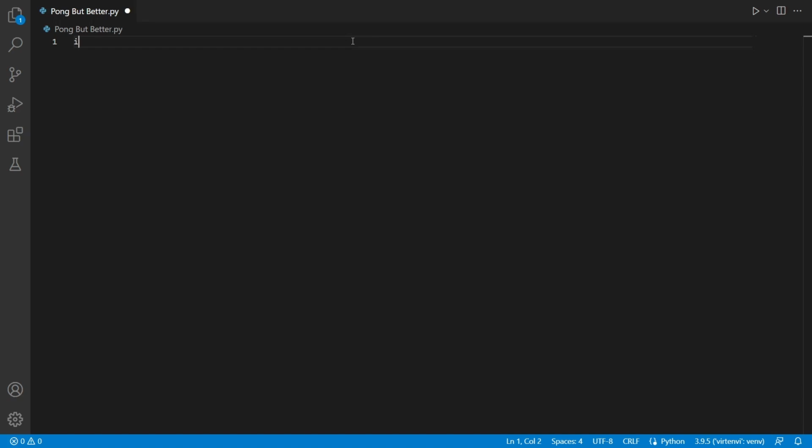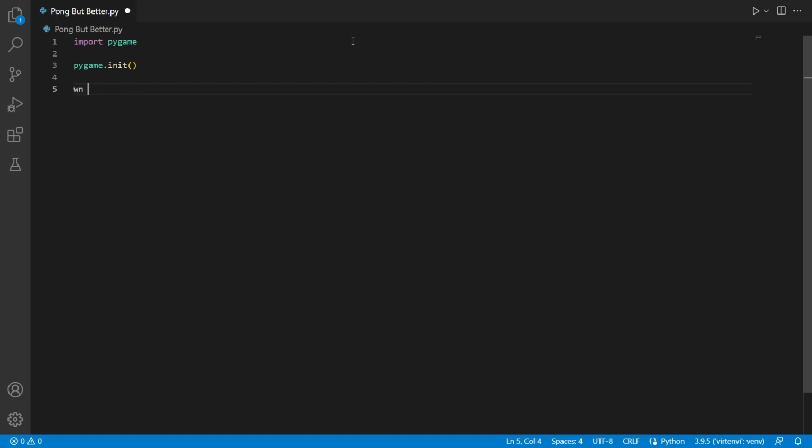Alright, so I will start with importing Pygame first. Import pygame. Before you do anything in Pygame, you will have to initialize it first, and to do that I'm going to type pygame.init, like that. What I'm going to do now is define a window where our game will be happening, like the animations and the visual effects, everything.